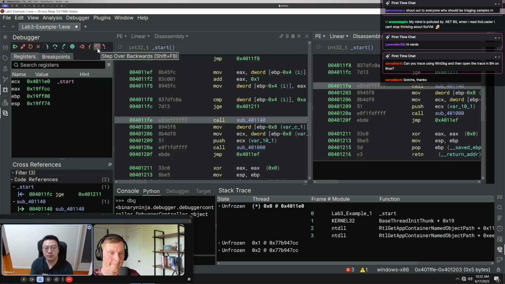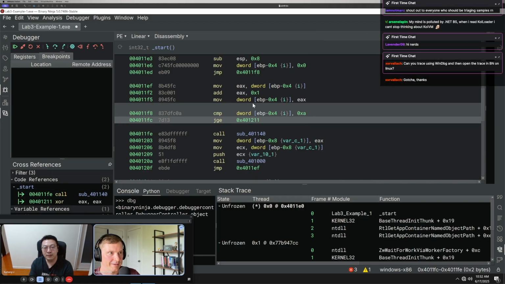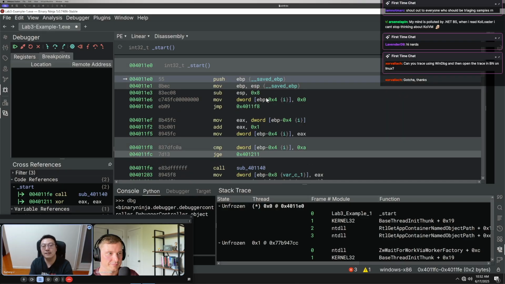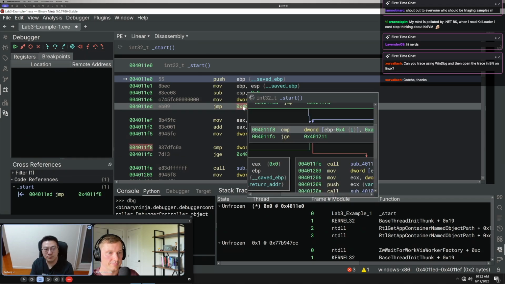I see. You open two windows for the same view. They are both showing disassembly. Why wouldn't you just close one of them and make a lot of space? Usually I do this, but I guess we don't really need the high level IL right now. You can actually do debugger create stack view. That is my typical. Okay, this is also helpful. I typically do debugger create stack view, basically to have code and stack side by side.